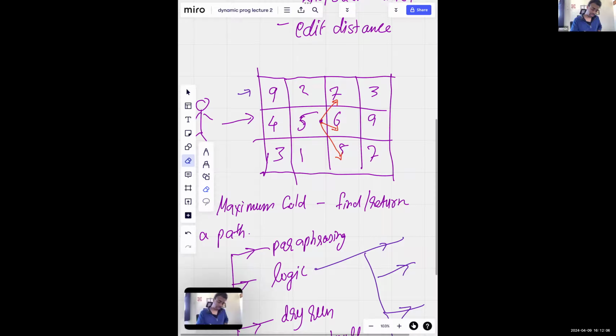So helper function is public static. Let's say it's the one which prints values, void helper, right? So its job is to find the maximum, and the only input it gets is, let's say, we give you a two-dimensional array.